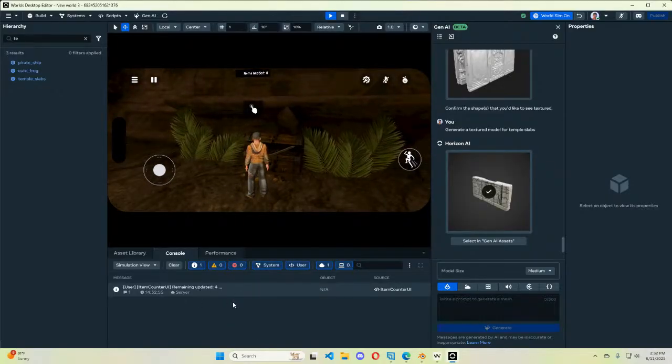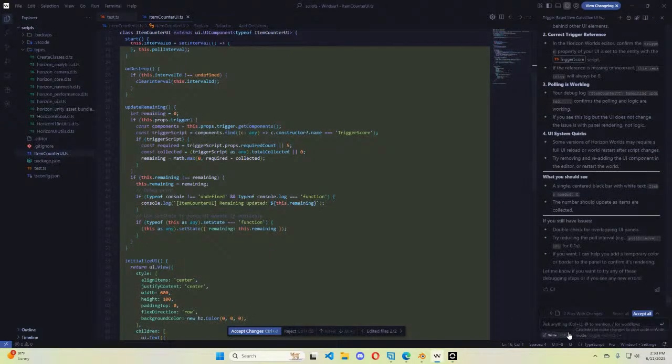Alright, so this is happening. This debug, oops, bug is play, what UI is.